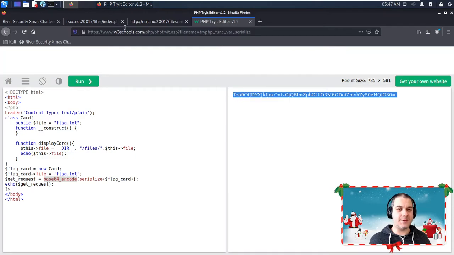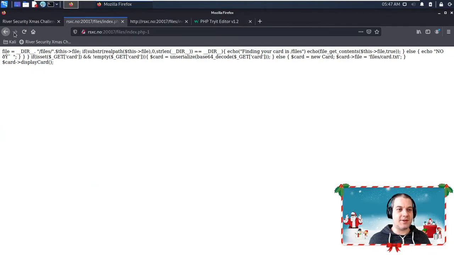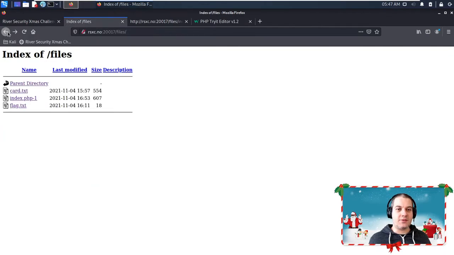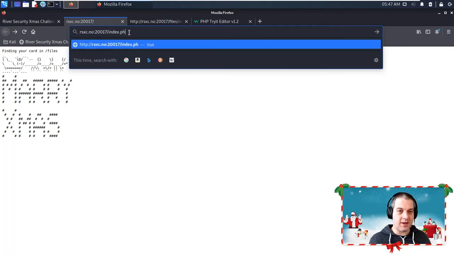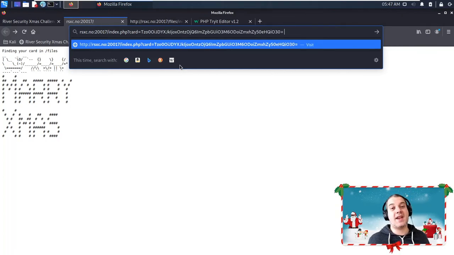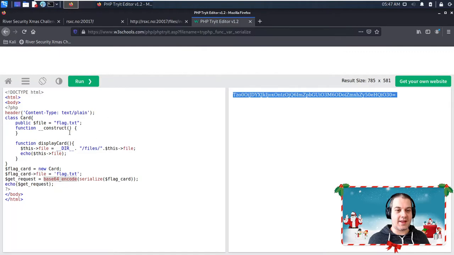So if I copy this one, go back to the original site, it's right over here. If I go back here and do index.php?card= and this value, and pass it on to the PHP code, we should be able to see the flag.txt file.